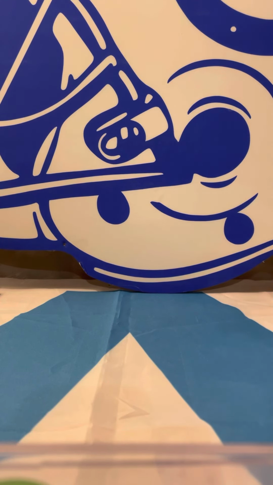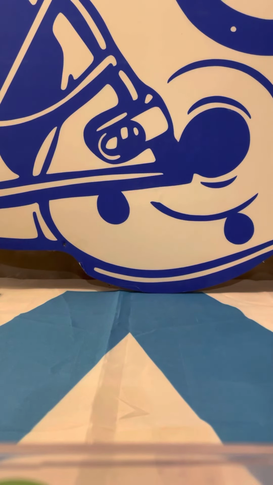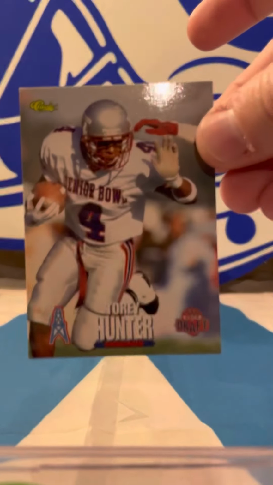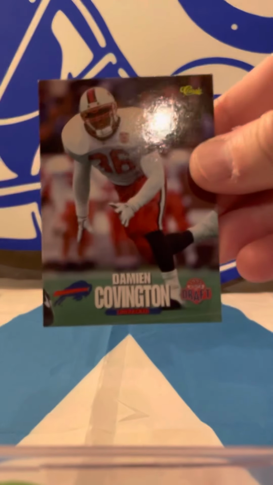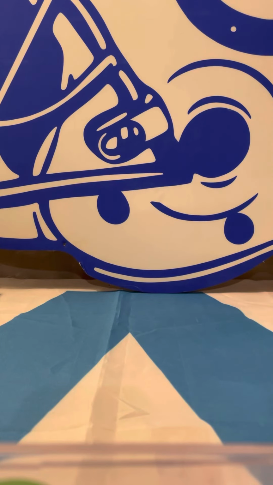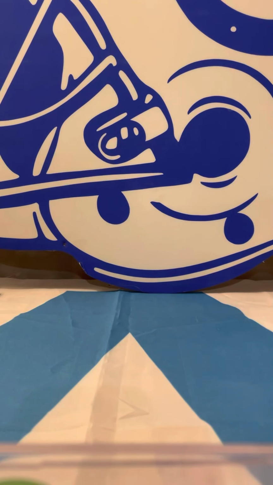We did open a pack before that and got a Joey Galloway rookie. Derek Brooks. Torrey Hunter. Damian Covington. Kerry Collins. Steve Young. Steve McNair. Steve McNair. Mark Fields.